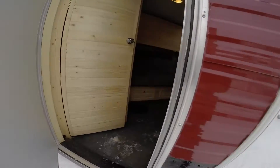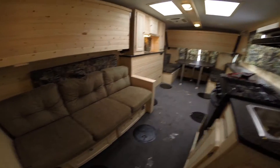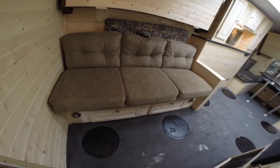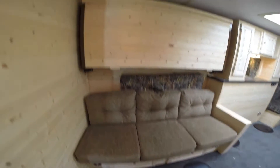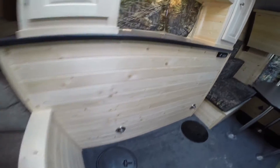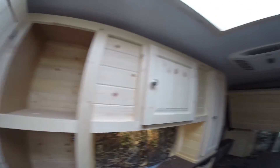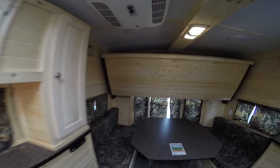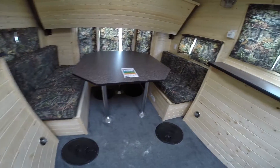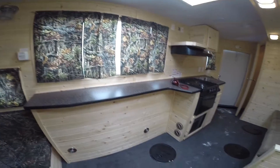Now we'll just make our way right inside. It's got the pine interior — the pine interior really lightens it up, keeps it feeling big inside here. You've got the couch that goes into a bed with the bunk up above it. Storage up above this wheel well. Bunk in the back above the big dinette, and the dinette goes into a bed as well.